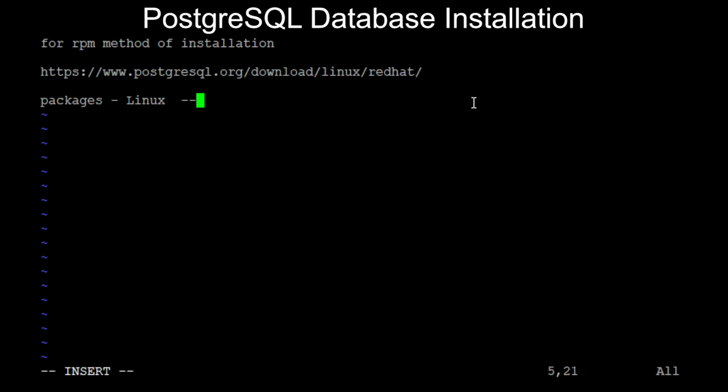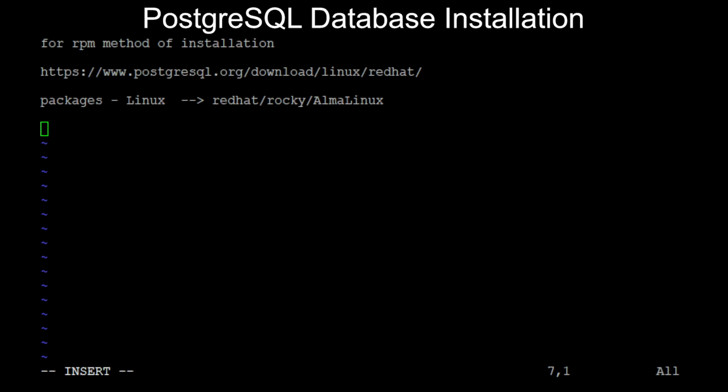After Linux, the distribution Red Hat or Rocky or Alma Linux. We have selected this. Under this, it's showing some supported platforms.